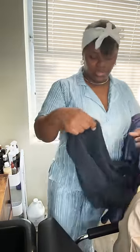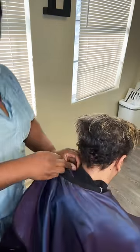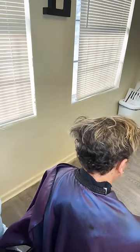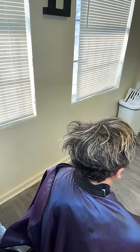We're gonna leave it on a little bit longer today to help remove some of that brassiness that comes along with highlights and gray hair and all that stuff. So I'll show you guys how we do that using our Voila purple toning shampoo.